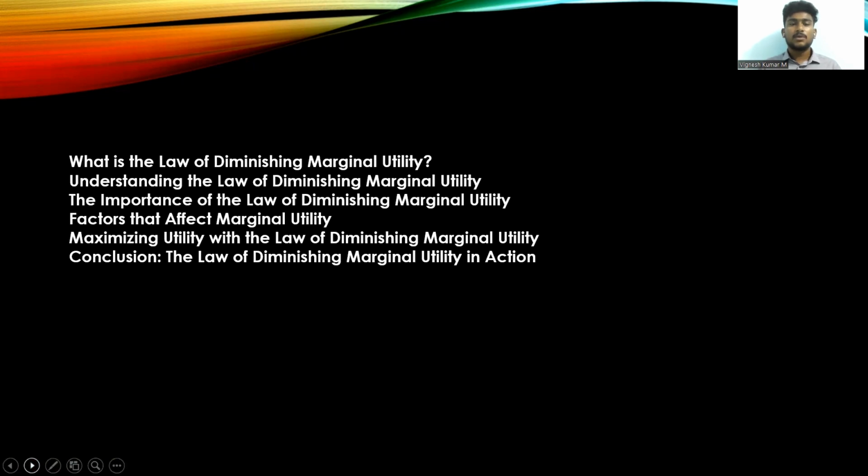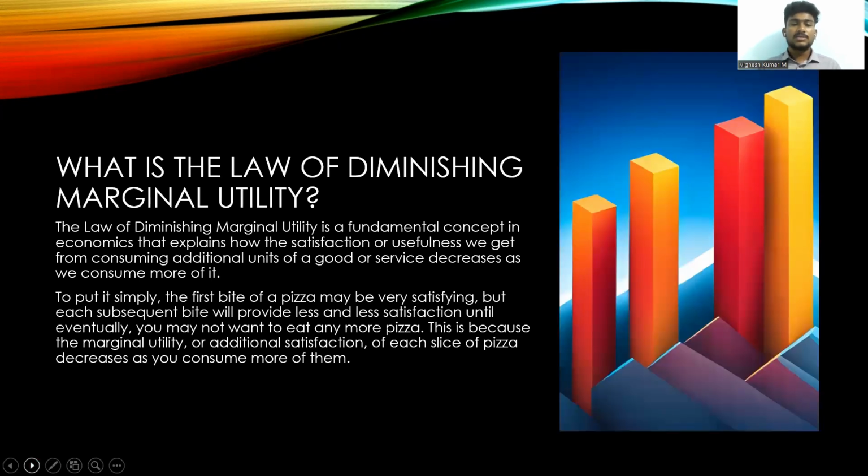What we are going to talk about is what is the law of marginal utility, understanding the law of diminishing marginal utility, and the importance of the law of marginal utility. Factors that affect marginal utility, maximizing utility with the law of diminishing marginal utility. And then we talk about the conclusion. Let's move on. What is the law of marginal utility?